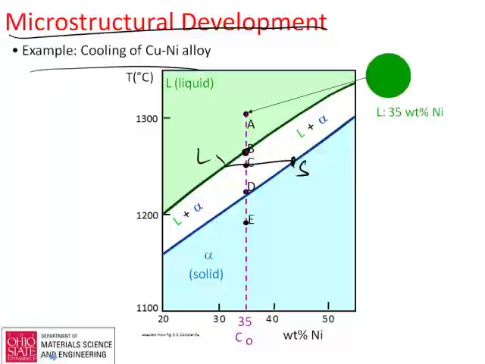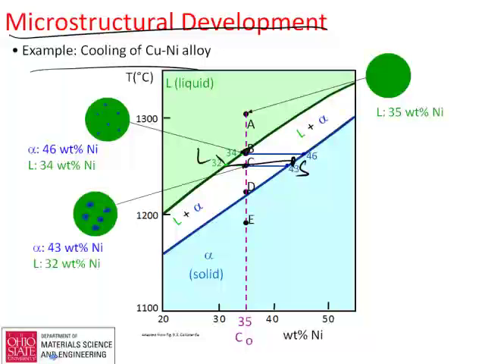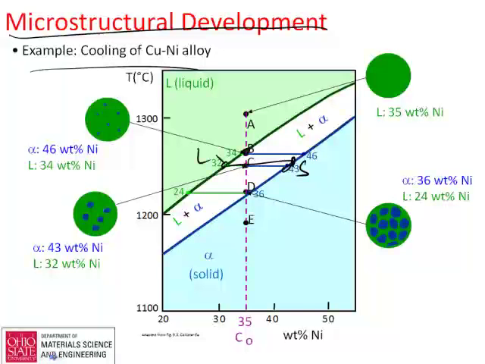And the microstructure you end up getting, even with this very simple system, it's all liquid at high temperature. You start to solidify the nickel-rich material first. You get more and more enrichment of copper in the liquid, and the solid becomes less enriched in nickel. As you cool down, you incorporate more and more copper in the solid, and then you get to this point where you've locked in these nickel-rich regions, and then you've got these copper-rich regions there.